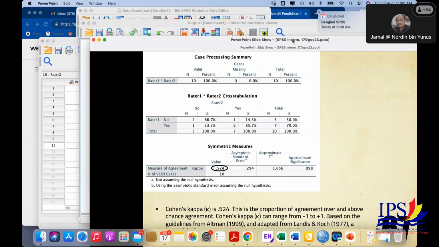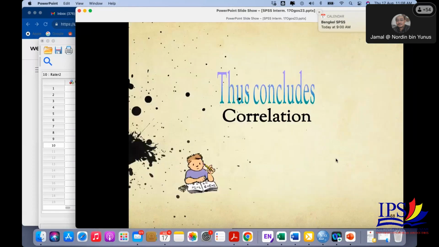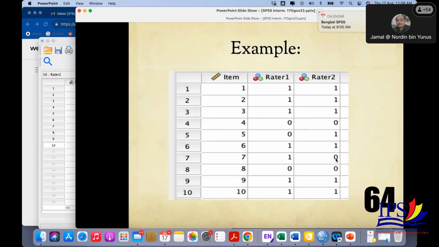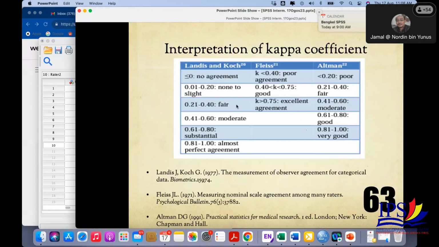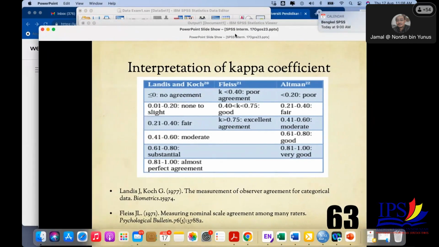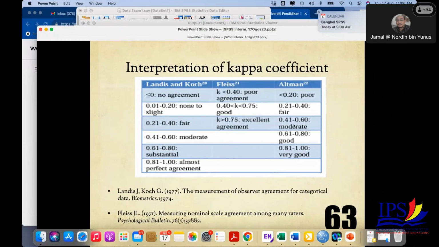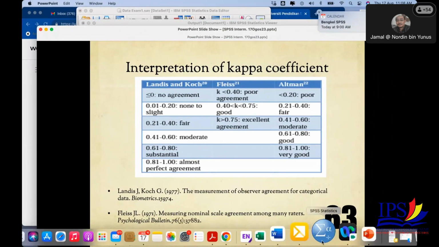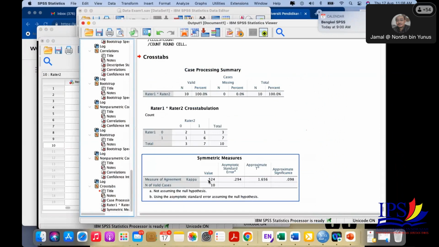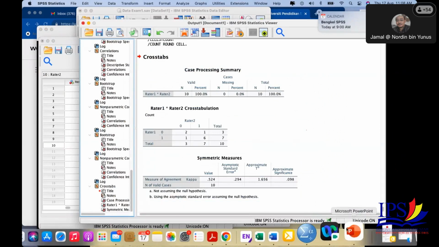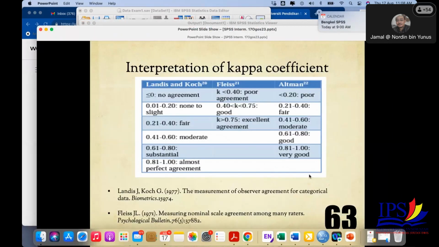So when you are looking for the value, whether you're using Landis and Koch or Altman or Fleiss, they show that it is moderate. 0.524 is moderate.